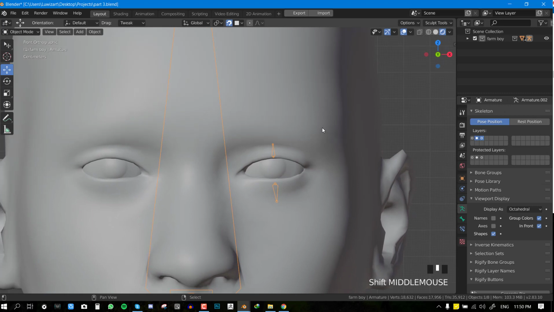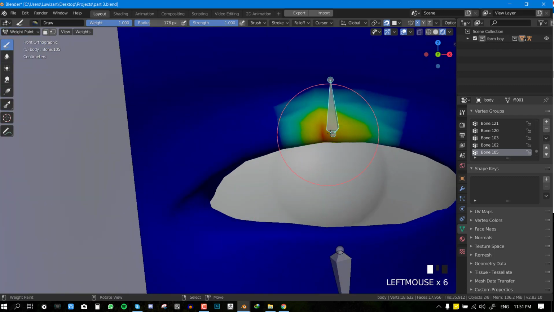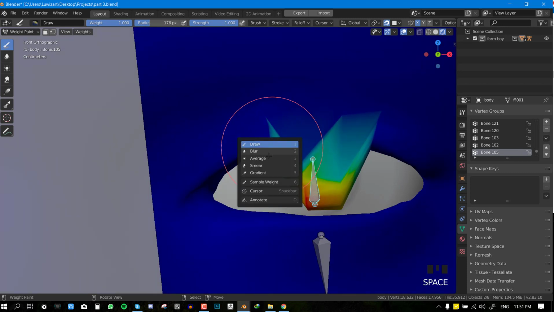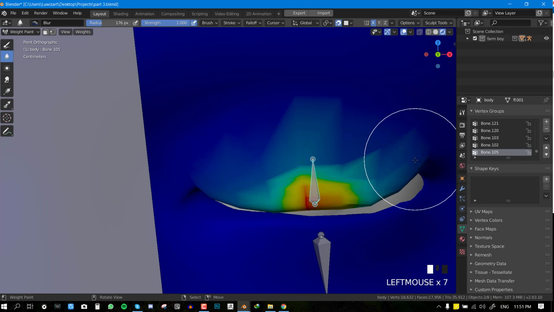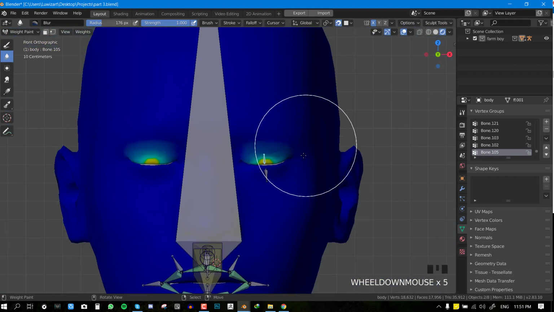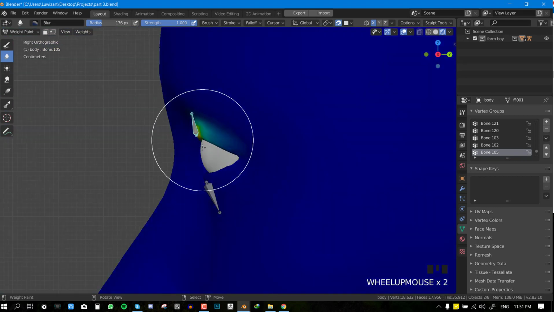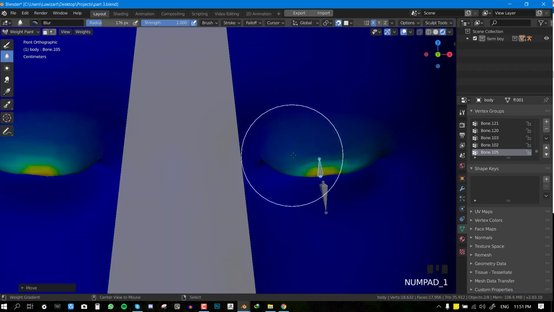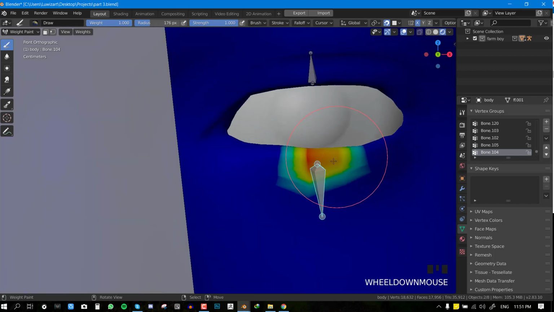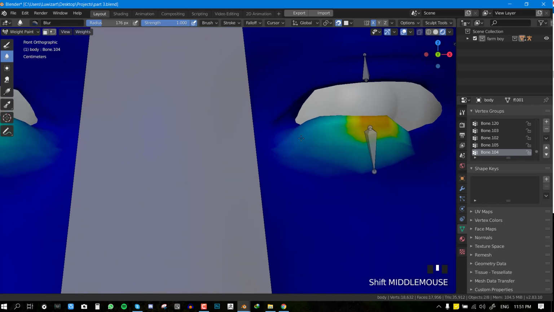Okay, and now we can select this and grab the draw brush, set it to 1, and you just want to click on one spot like this. Okay, and you just drag it down, and next you can grab the blur brush and just blur it. Okay, and you see it's going to work. Okay, so same thing for this. We grab the draw brush, just click on this section. Okay, and we can grab it up, and we'll grab the blur and just blur it.